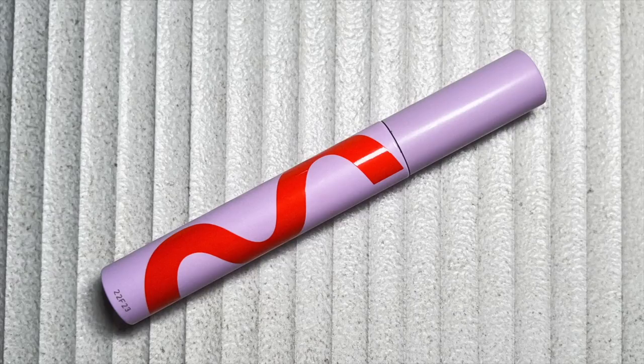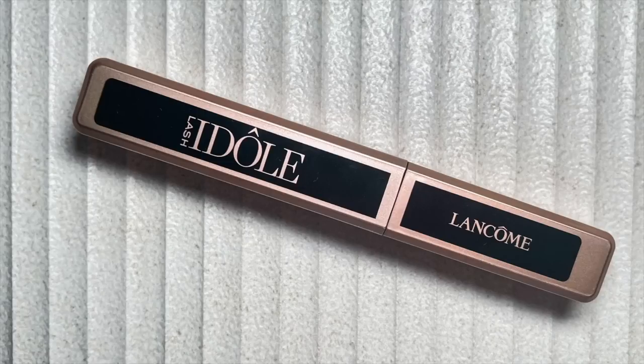I have two mascaras. The first is the Tower 28 Make Waves Mascara — it has every quality I look for. It's volumizing, lengthening, keeps the curl of my lashes, lightweight, doesn't smudge or flake, and I can get away with wearing it on my lower lashes too. It's very buildable — from no-makeup to full glam with a beautiful false lash effect. My other favorite is the Lancôme Lash Idôle Mascara. I had a wild trajectory — I hated it at first but now I'm completely obsessed and have gone through so many tubes. It gives me similar vibes but is even more curling and dramatic with a darker pigment.